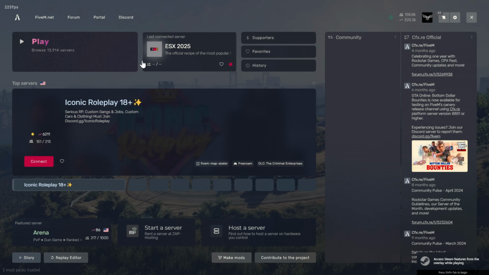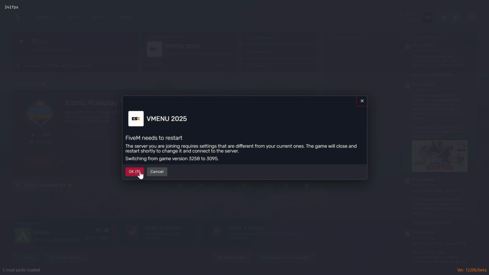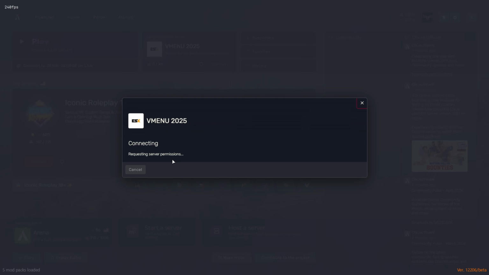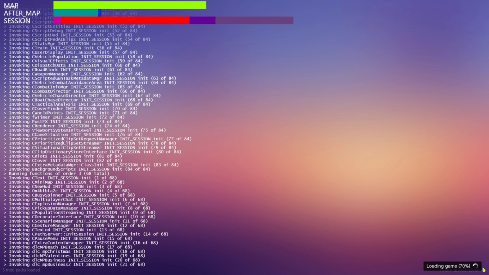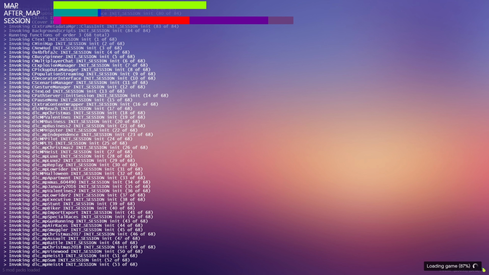Now that everything is set up, open FiveM, and you should see the option to connect to your server under the Play button. Keep in mind, the server we created doesn't include a loading screen, multi-character system, or spawn scripts. It's a pure FiveM-based session. This type of server is often used for testing purposes, such as custom cars, custom maps, or other specific features.